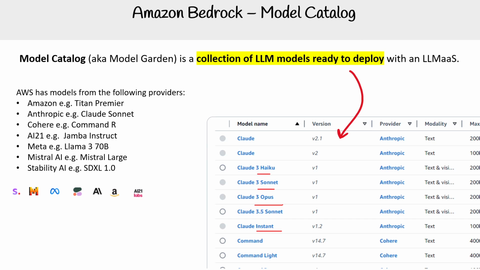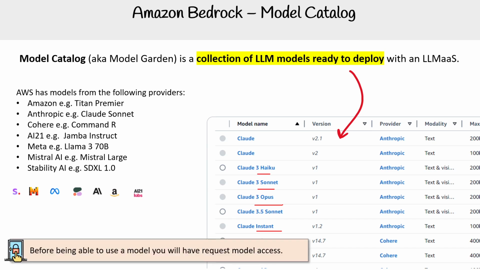There's a lot. And before you can use a model, you do have to request model access. Different providers have different experiences with it. If you're over on Azure, it can take a long time, like 48 hours before they'll grant you access. Google is pretty much instantaneous, and AWS has been pretty much instantaneous. I think for some of them, like Cohere, I had to initially wait a little bit of time. So if it's a third-party provider like Cohere, it might take a little bit of time, but again, you can get pretty quickly operational here.